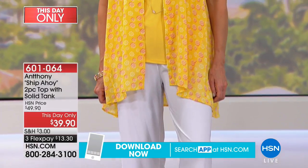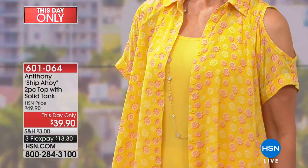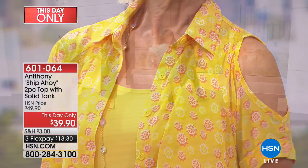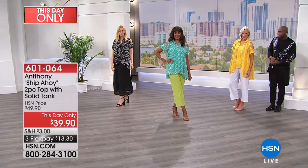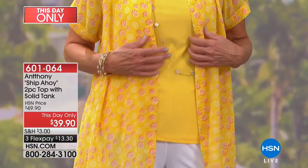You have a little bit of cold shoulder exposure, and at the same time you have that almost handkerchief finish line on it — very much high-low, but it's an angle that's not an extreme high in the front, low in the back. This is very airy, breezy, and sheer. The blouse is poly, the tank is poly-span; they're both machine wash. The tank is 27 inches and the blouse is 28 and a half.